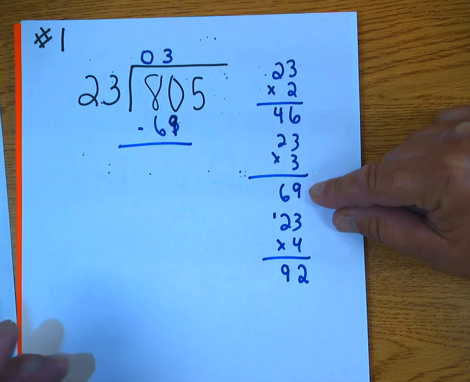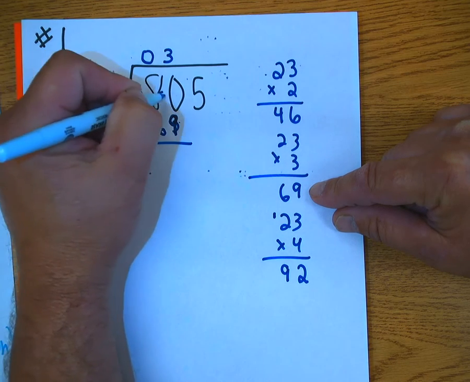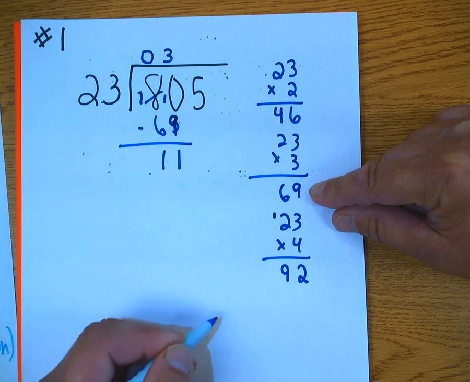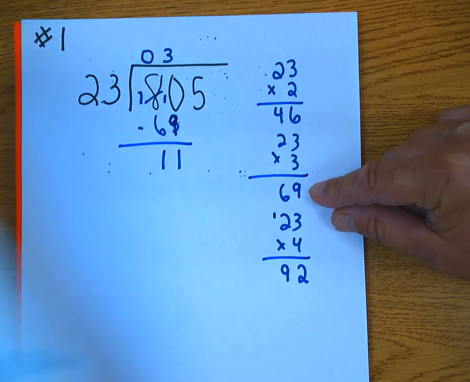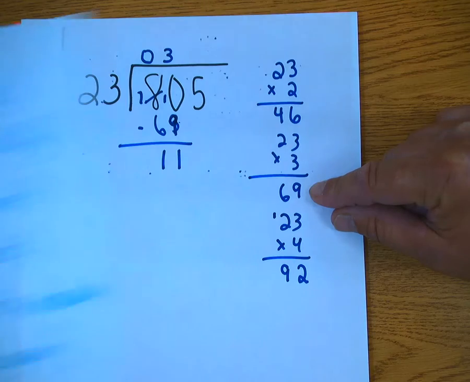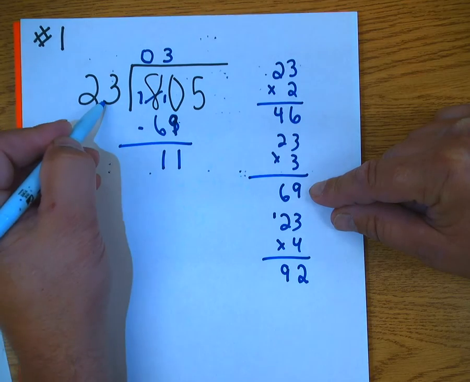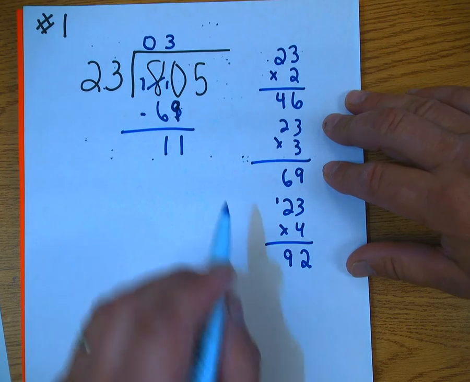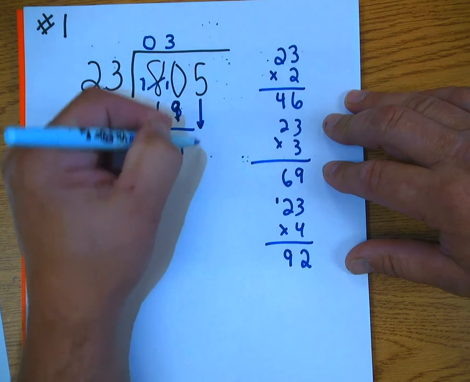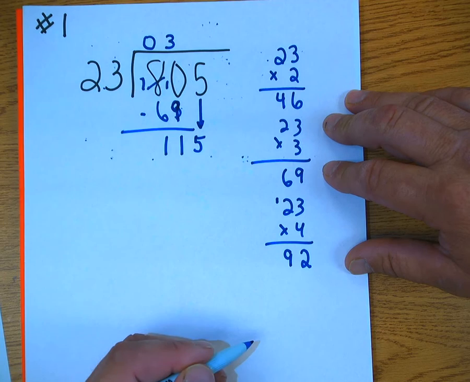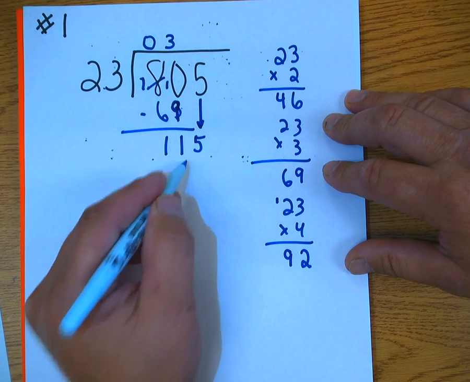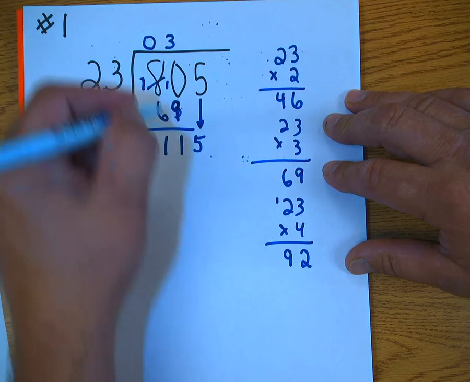Cheese is subtract. So I'm going to subtract. That's a 7. 10 minus 9 is 1. 7 minus 6 is 1. Check means, is this number lower than that number? That means that I'm okay to continue. Burgers is bring down. Some people like to draw an arrow. I'm going to bring down my 5. So now, cheap, check again. Okay, I'm all lined up. I'm going to repeat the process.